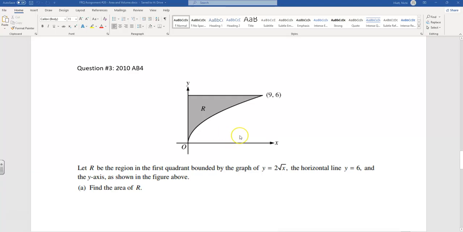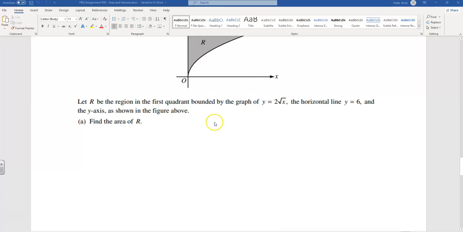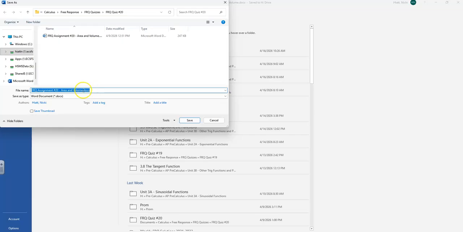I'd probably still do top. Well, the advantage to doing right minus left is that it's much easier to integrate, because where you've got a square root right here, if you solve for x, you're just going to square both sides, and then you don't have fractional exponents to deal with. So it is actually easier to do that in terms of y than it is x, but it can be done either way. It's not terrible either way. In fact, when I do the key for that, I may do that both ways so you can see the difference. Let me go ahead and save this as my key so I don't have to rework these parts that I'm working right now. That'll be smart of me.